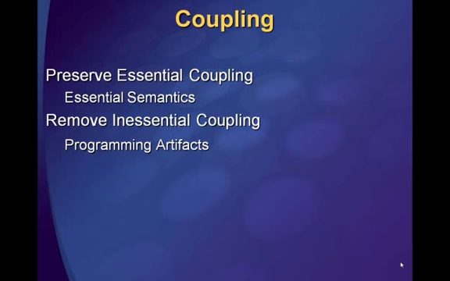This dependency on the behavior is considered to be essential coupling. It's based on the part of the real-world application that you're modeling. You can't eliminate it because without it, you would not have an application. What we want to do in partitioning is to remove the inessential coupling. This kind of coupling is an artifact of how you build your application. It is dealing with the programming details of how objects are implemented, and we want to minimize this type of dependency.